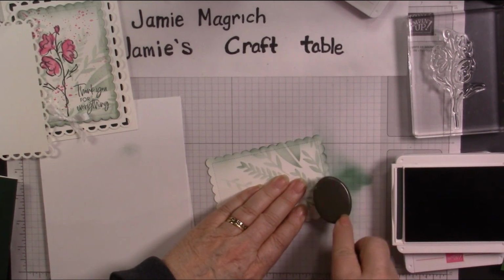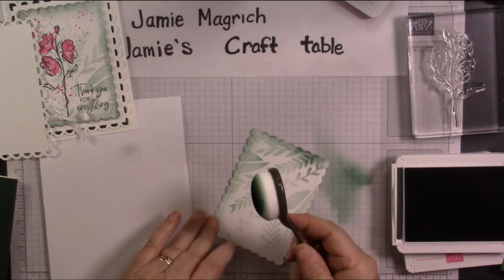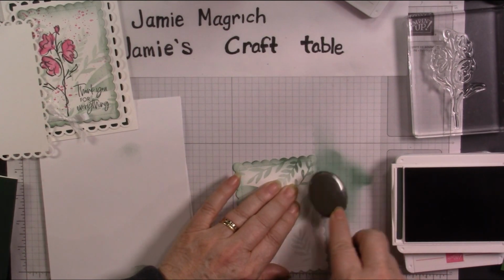A very curious little kitten sitting on the corner of my table. I can't keep her down. She's like so curious.